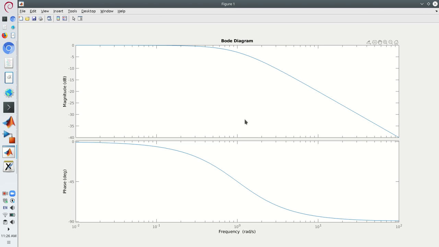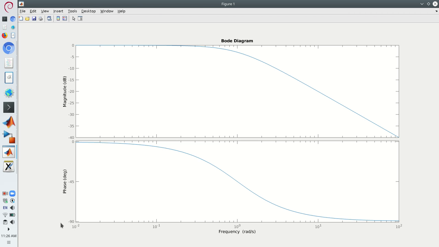So I want to stress a couple of things. Observe that it is specified by MATLAB that the magnitude is measured in dB. And as you can see here, on the axis that we have here, the frequency is in a logarithmic scale. Here we have 10 to the power of 0, that means omega equal to 1. Here we have omega equal to 10 to the power of 1. And here we have omega equal to 100. And we have omega equal to 1/10, omega equal to 1 divided by 100, and so on.